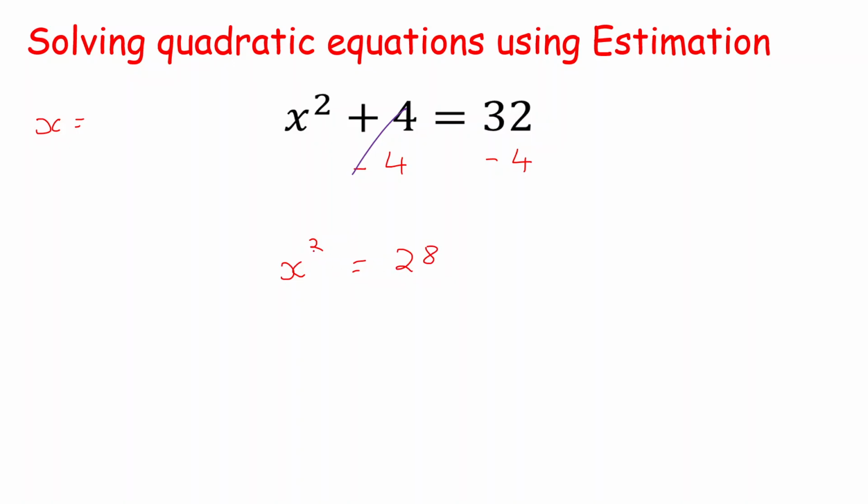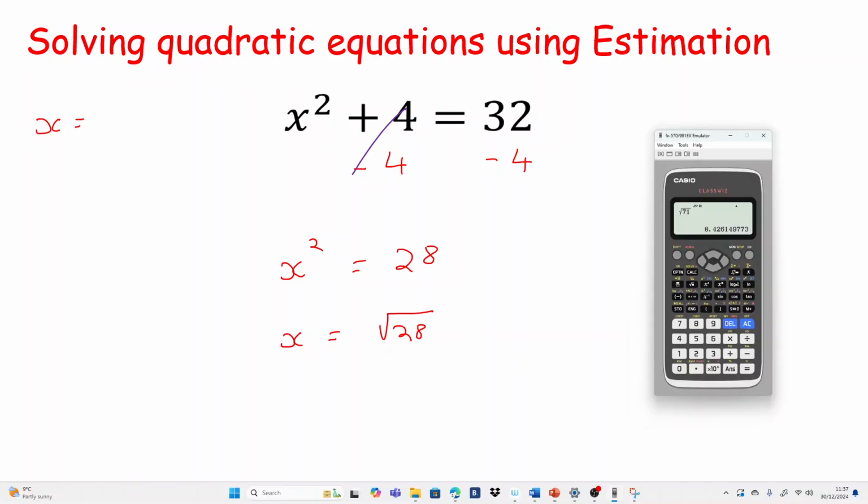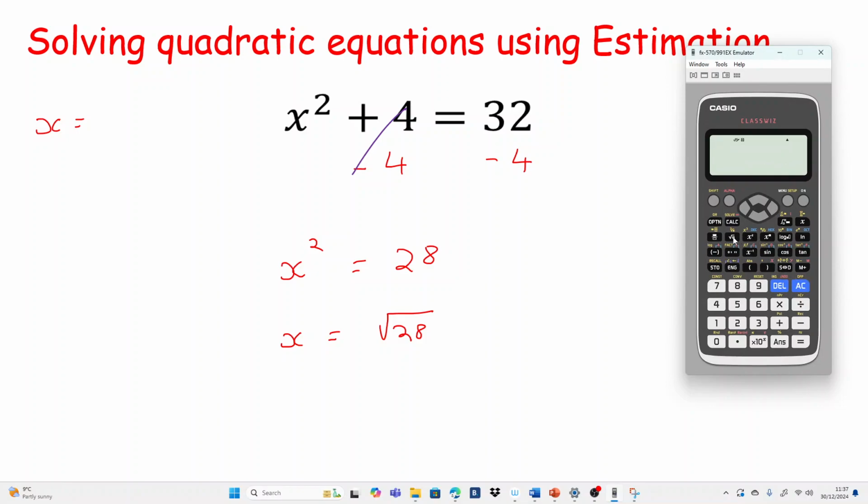The opposite of squaring is to square root both sides. We can say that x is going to be equal to the square root of 28. And again, really you should be getting the plus and the minus of root 28, but just in this video, we're considering the positive square root, okay? Now, this is what we were doing last video. The square root of 28 is not going to give you an integer answer, a whole number answer. It will give you a decimal, which we can confirm on the calculator. If we type in the square root of 28, you're going to get a non-terminating decimal. It's going to keep going on. So it's going to be equal to this here, 5.29.